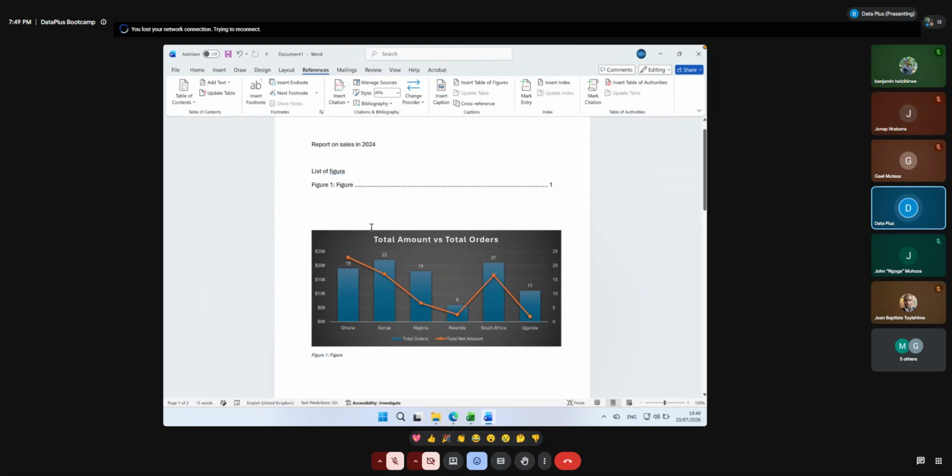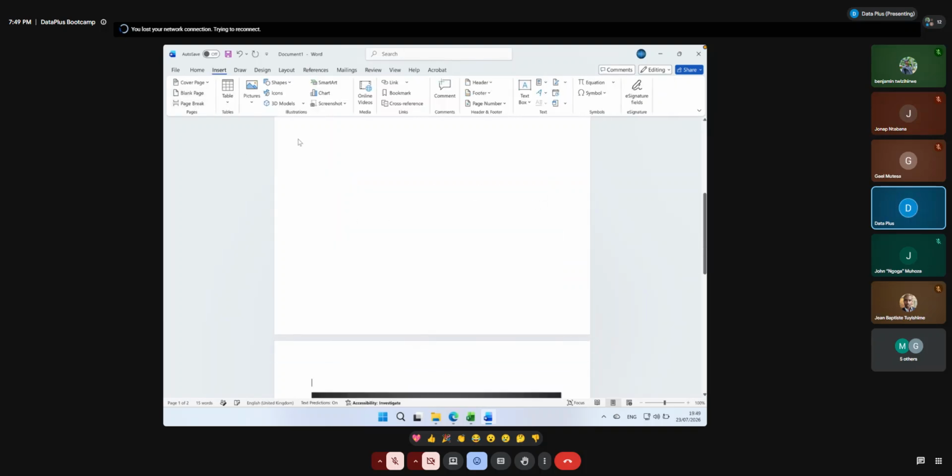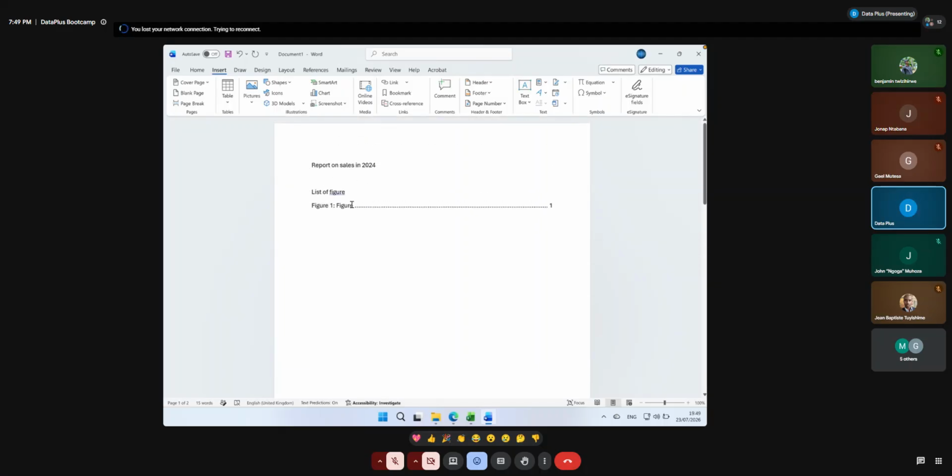So even if I move it to another page, insert break, and then I come back to reload, update field. Now it has moved to page two. So yeah, dynamic things.